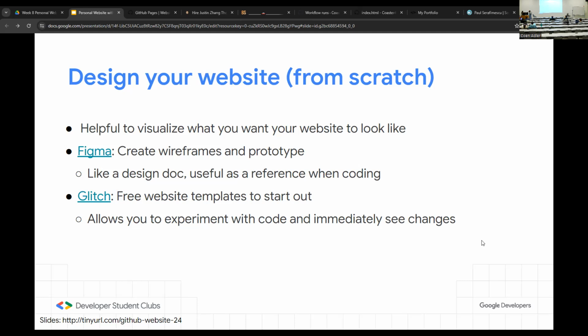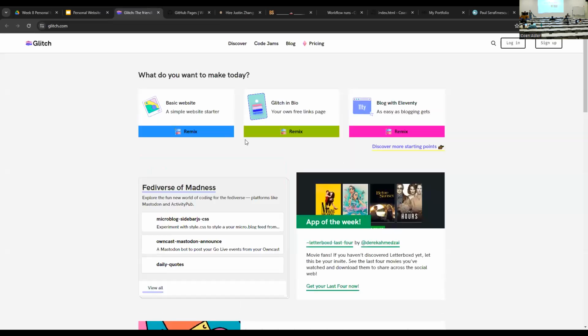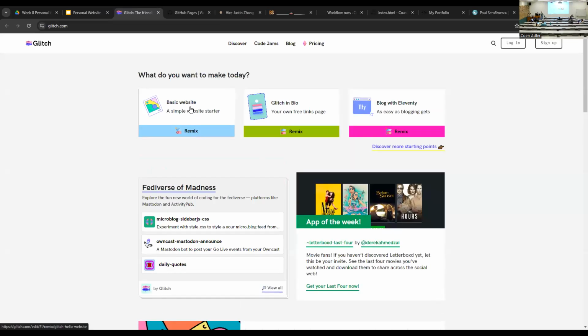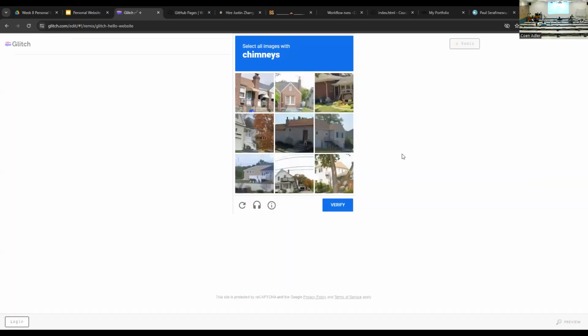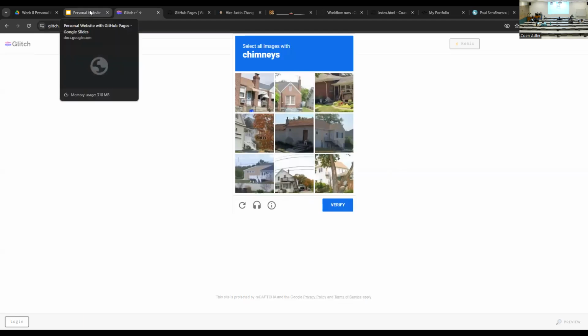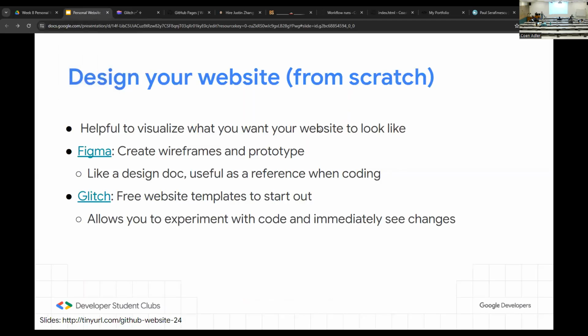Otherwise, just like how we did today, you can use a different platform called Glitch, and it provides you with free website templates and allows you to experiment with code and immediately see changes instead of always trying to commit to git and see your changes that way. So this is Glitch. You guys can experiment around, whatever works for you and what you're trying to do.